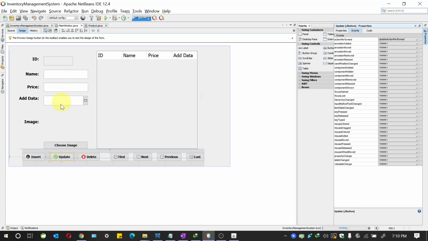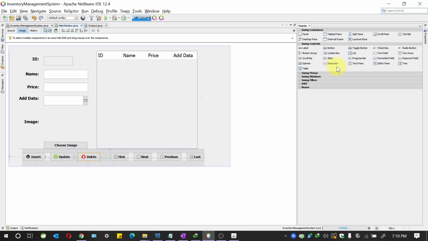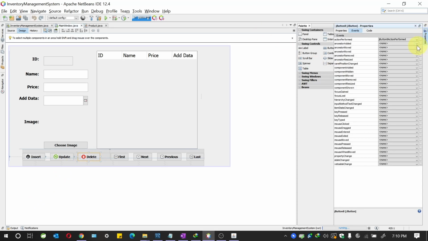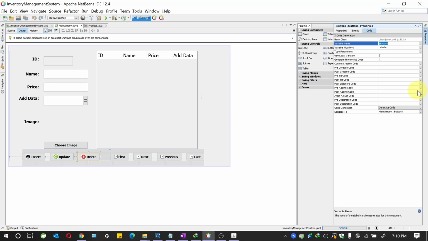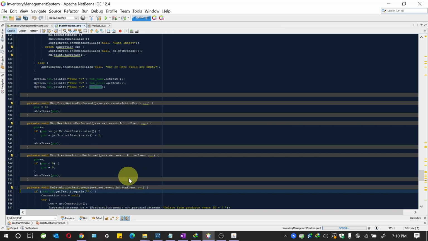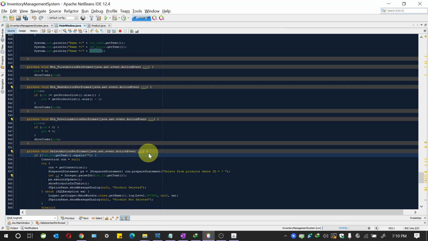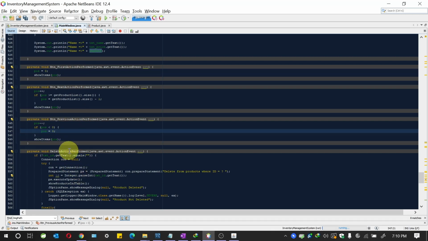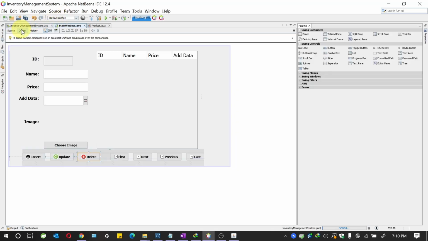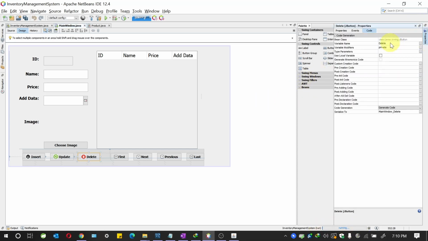And what else? We'll try to fix issues one by one here. We'll go to the delete. We'll see the delete name. We'll go to the code. We'll change the name of the delete. That's it. So now if you go and double click, delete action performed. Let these things remain. Maybe to follow a standard, we'll use something called button underscore delete, just to follow a uniform pattern.